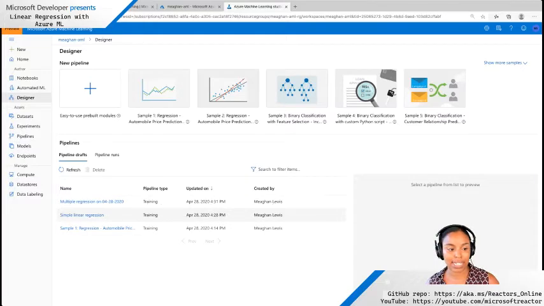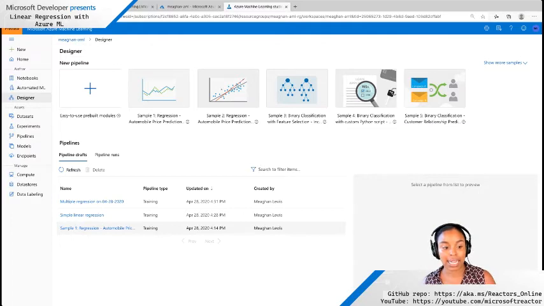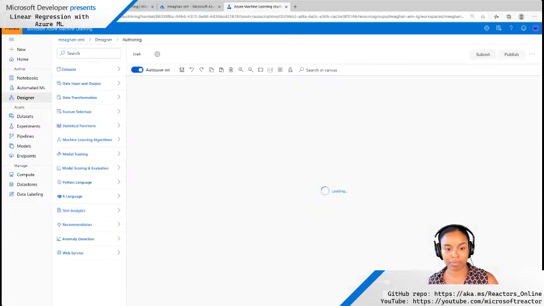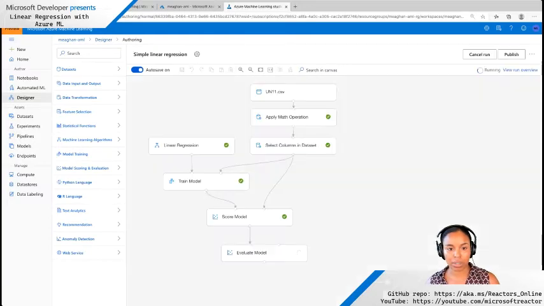And now I notice that I have those two different pipelines, like I mentioned. All of my pipelines are currently in the training stage, because I am just training them. Towards the end of this session, we'll actually get to deploy these models and see my pipeline type change as I'm testing and deploying the model. So let's go back to this simple linear regression. And it is so close to being done.